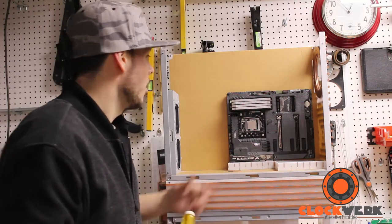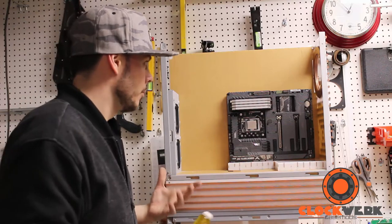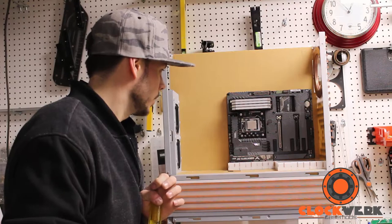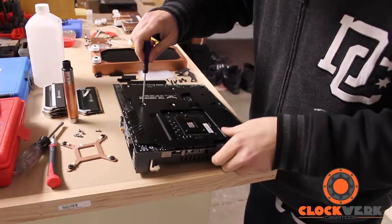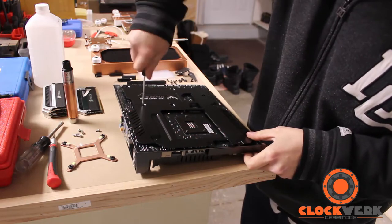But for now, I'm going to probably take the motherboard down and paint the shroud and get it ready to be finished basically. And yeah, that'll be the next step. All right, I'm just removing the last screw from the thermal armor.